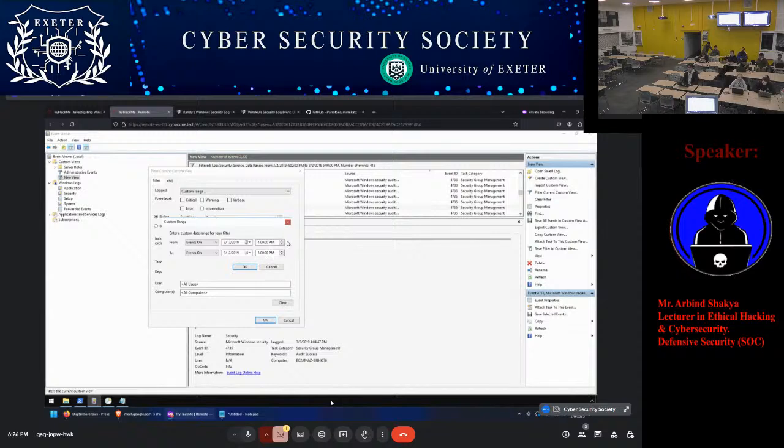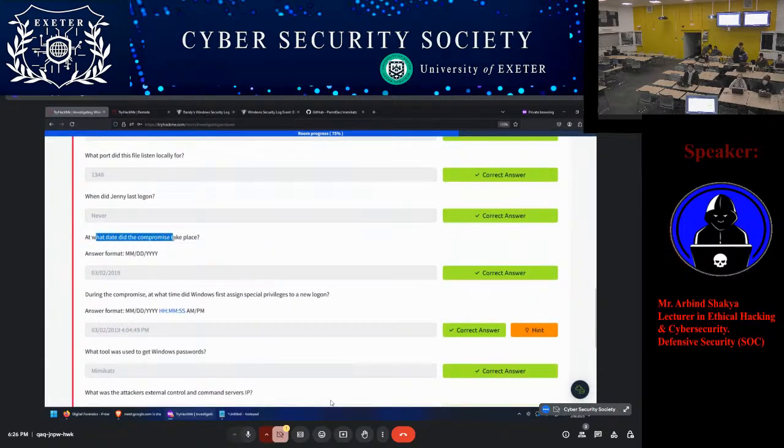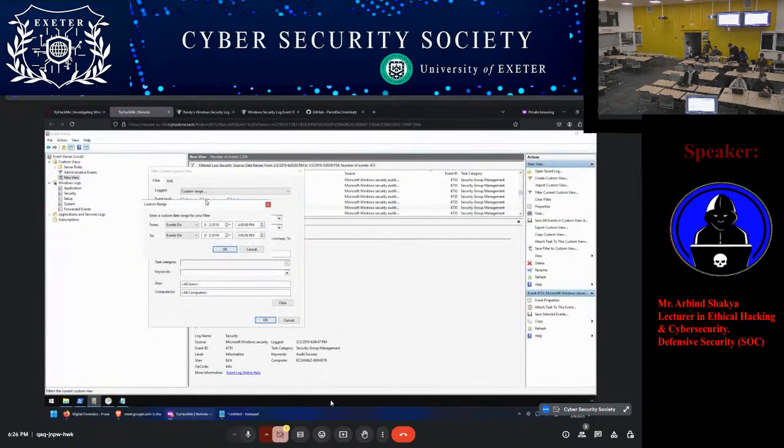We selected this time because we could see this date, right, when the compromise took place. And over there, we could also see the time. It was around 4:40, I guess, right? 4:40 p.m. So we tried listing the events that happened a little bit before the compromise took place and a bit after the compromise took place.